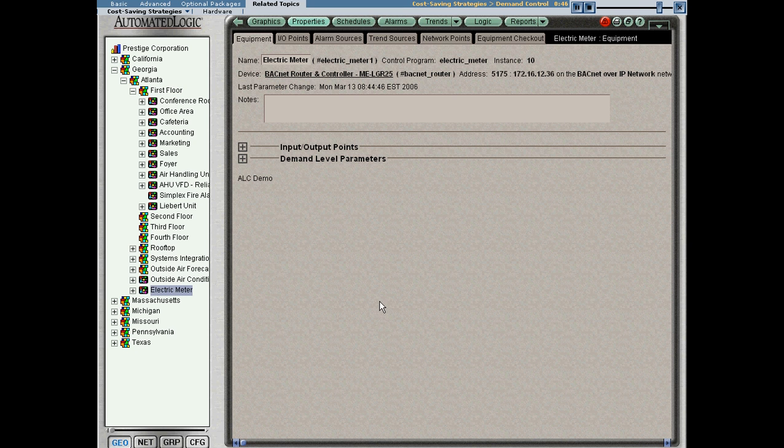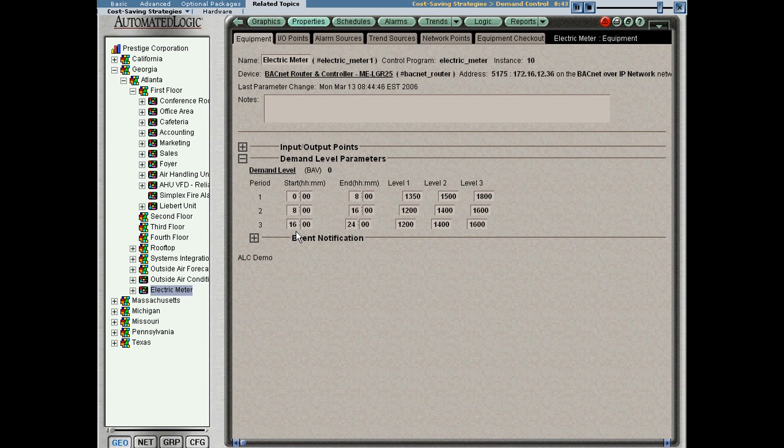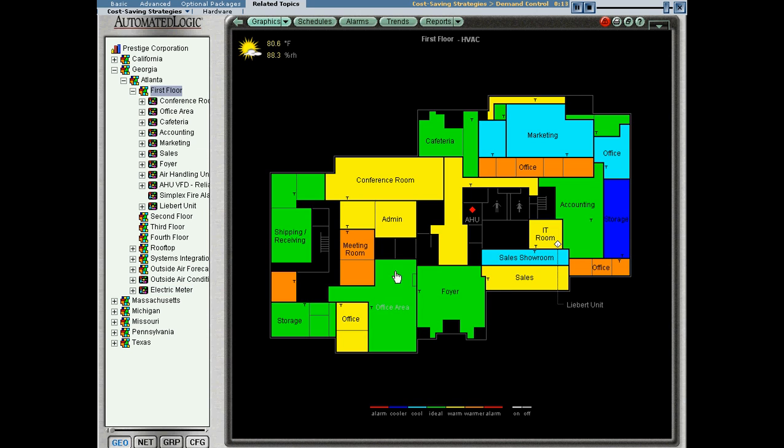Now, looking at the meter, what we can see is we have the ability to configure not only peak periods, but also peak consumption. Okay, this is peak demand or peak consumption that will be given to you, these rates, by the electric company. And right now we see that there are 3 of them, and we see that there are 3 periods. However, this has been engineered to have 3 periods. If yours is more complex, you can have 4, 5, 6, 7. This is completely configurable by the dealer. So essentially, demand control limits energy consumption, but it sort of spreads the pain to the entire system so that the impact to the occupants is minimized.